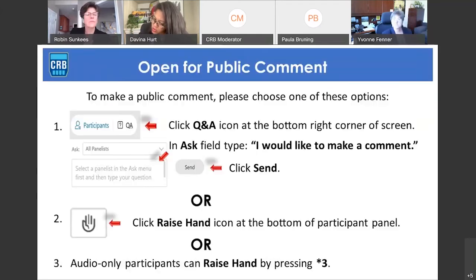This is the moderator, and at the direction of the board, I've opened up the Q&A feature for public comment. Members of the public, if you would like to make a comment on this item, please either click that Q&A icon and type "I would like to make a public comment" or raise your hand. I see we have 2 individuals who have requested public comment, so we will go in the order that they are received. We will start with the individual identified as Kim Kuziora. You'll be given 3 minutes to speak and a 30-second warning. I am unmuting your microphone now.